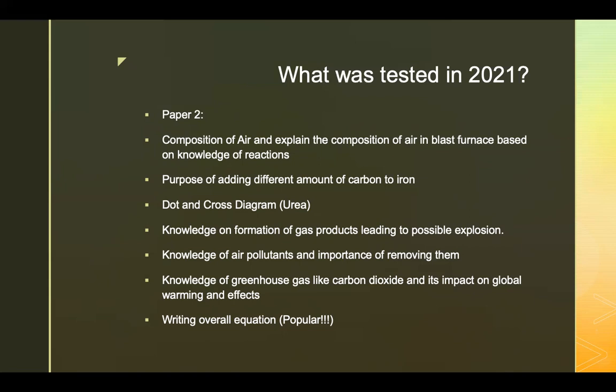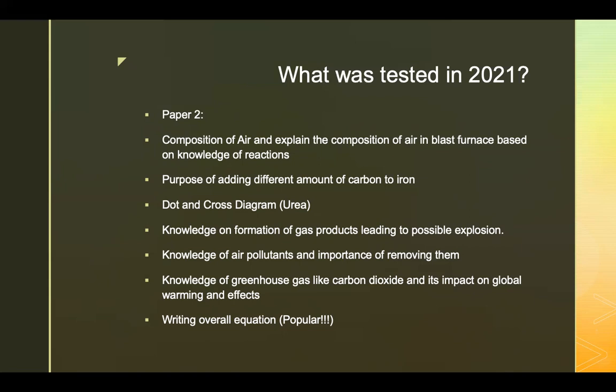of the blast furnace. Purpose of adding different carbon to iron. So the question was asking why you need to use different amounts of carbon to add to iron, etc. Dot and cross diagram of urea was tested. So we can expect something more challenging to come out this year as well.